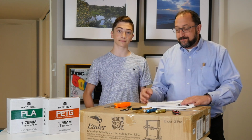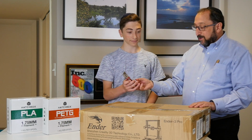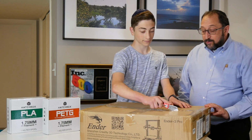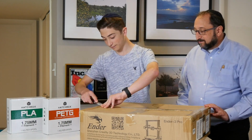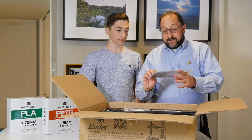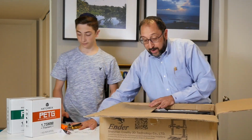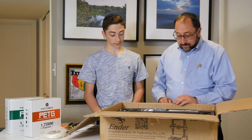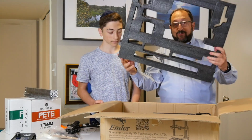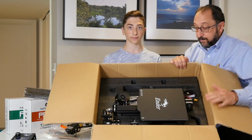So let's get started. So Zach, I want you to carefully open this printer. You should just barely cut through the tape because we don't know what's underneath. We can take off this big piece of plastic. We'll take that out. Let's show you what we have here.